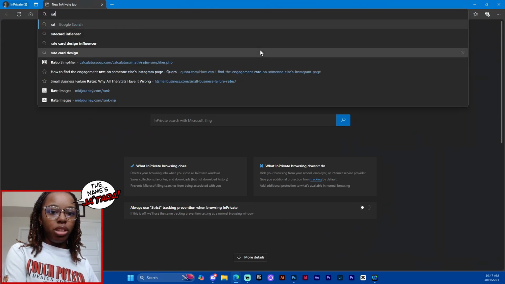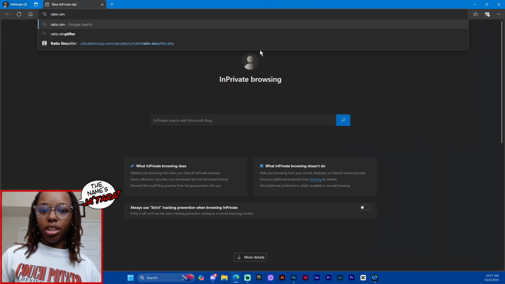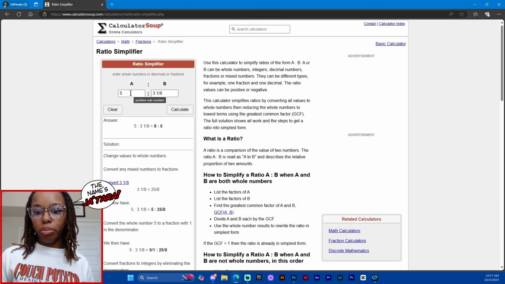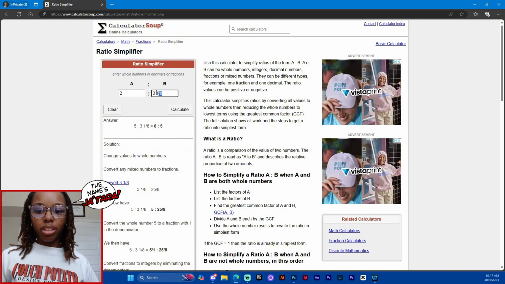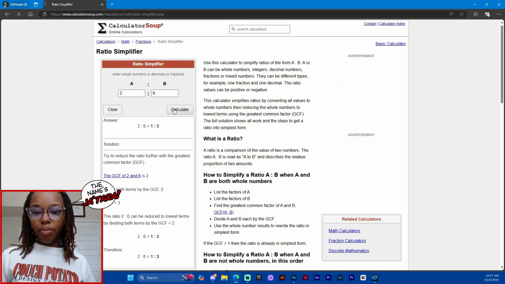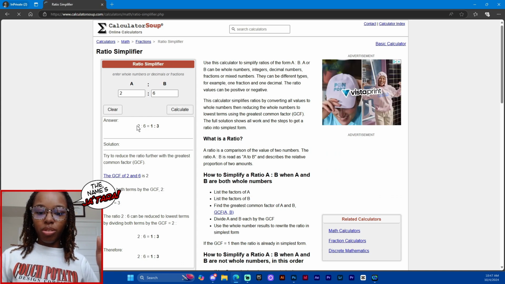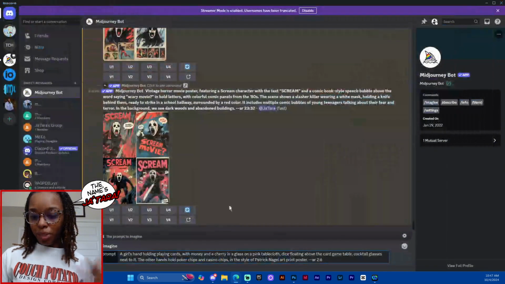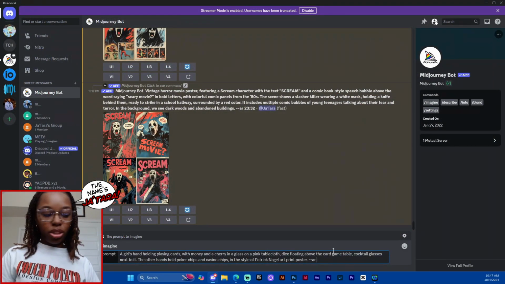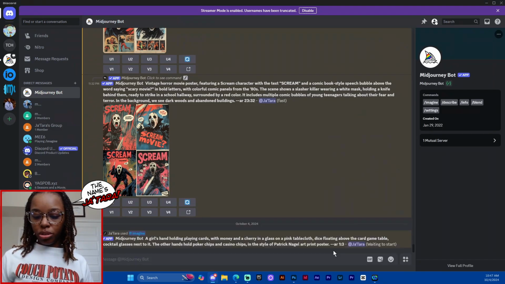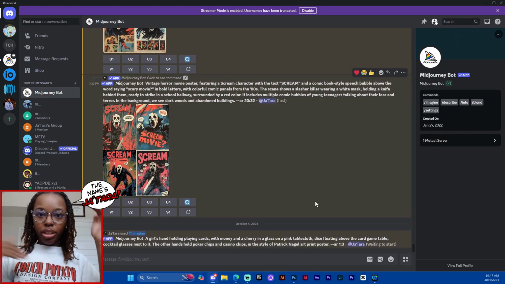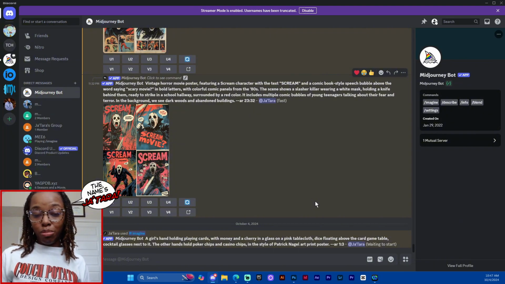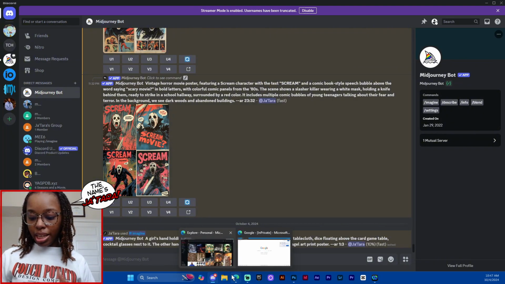Put a ratio simplifier, because I use this one sometimes if it's like a real big number. So if I put like 2/6, see, 1/3. So it's like you got to divide it. You know what I'm saying? The math stuff is right here. But anyways, you would just put 1/3 instead, because if you do 2/6, it's not going to work. But I would just do 1/3. Then I'll just give it a second, and then you'll get whatever size it is that you want. And that's basically it. So I'm going to let that render for a second.